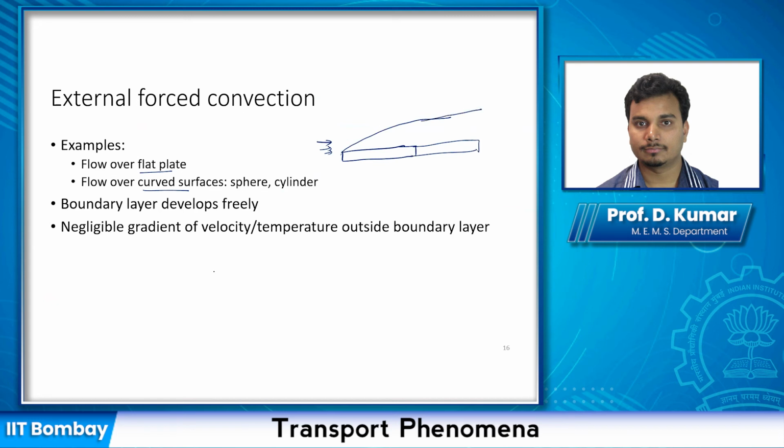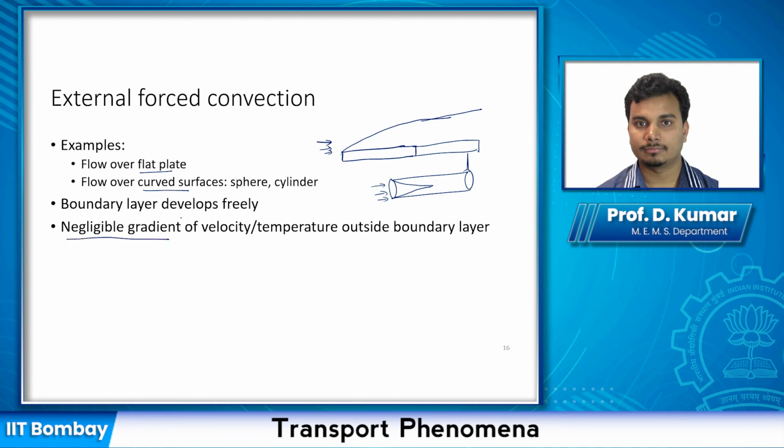Okay, this is in contrast to internal flow, where if you have flow through a cylinder, flow through a tube, then you can imagine that you will have boundary layer growth from this side as well, and then this side as well, like this. So in this case, the boundary layer development is not free. It does not develop freely. So there is some interaction, and there may be some obstruction and so on. Okay, that is the first aspect of external forced convection.